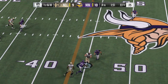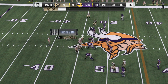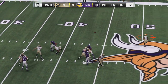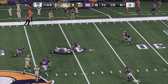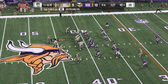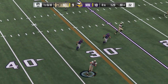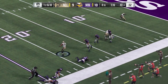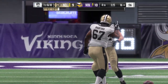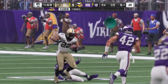Back to throw — complete to Flaner on the right side, able to get this one across the 45 before being brought down. 12 yards there as they move the chains. They'll look to throw — dumps it down to Ingram, able to get this one down to the 40-yard line. A good gain of 14 there, moves the chains. Back to throw — the tight end has it, it's Flaner, still fighting, gets this all the way down inside the 20-yard line. The Vikings are going to stop it here with a timeout.